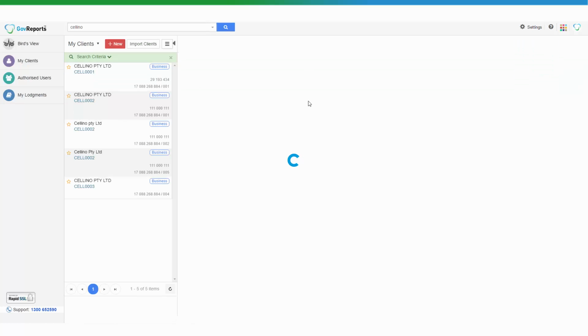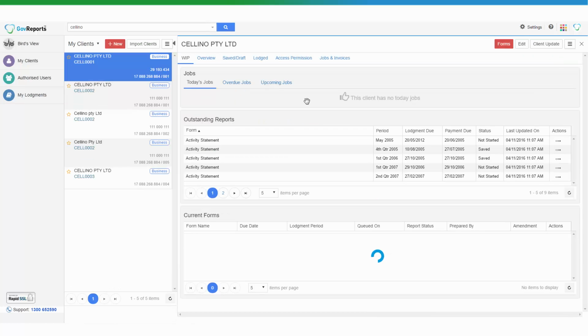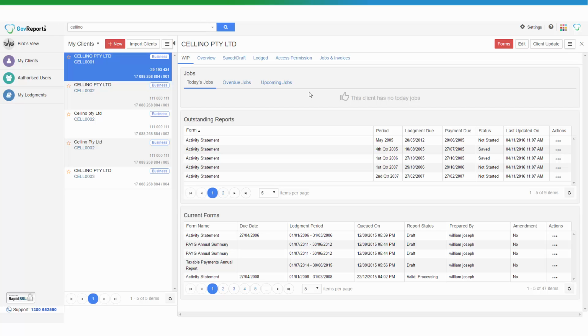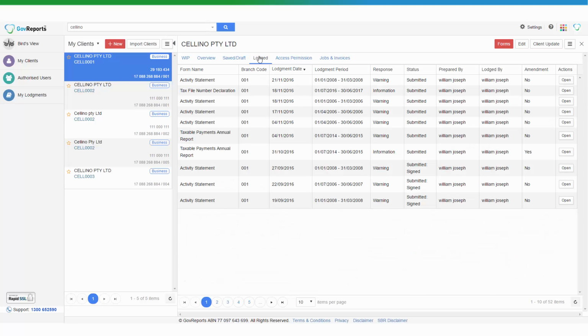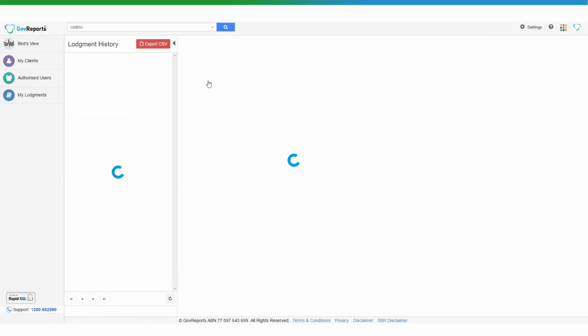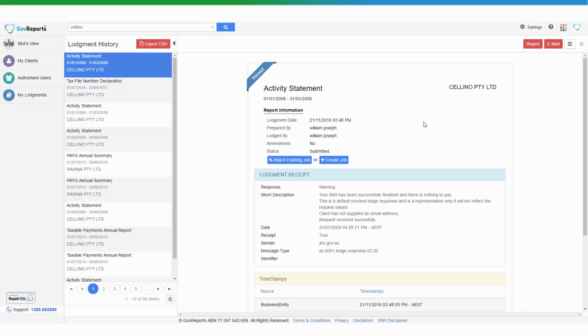to go back to the dashboard, search for the client, and then go to the client's profile. Once we get to the client's profile, we go to lodge. I believe this is the one I've just submitted. There are 3 today. Earlier I lodged 2, so now I have the third one which has come through. If I click on that, it will take me to the lodge reports profile, which has just been lodged. This is the one that I've just lodged, and you can see the lodgement date and the time and who it was prepared and lodged by, as well as the status of the report that has been submitted.